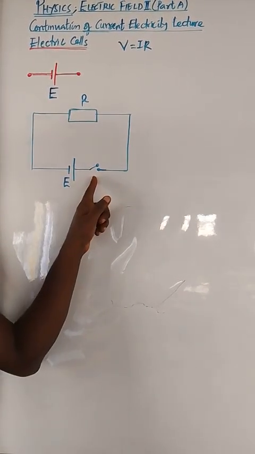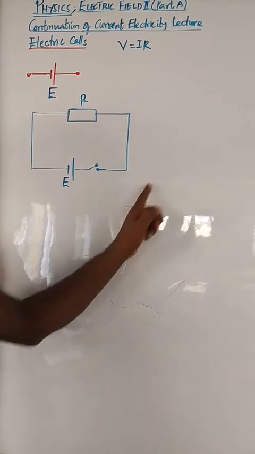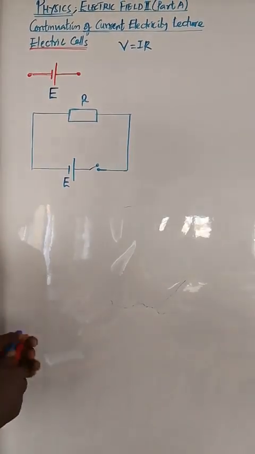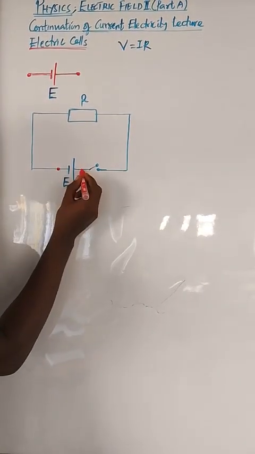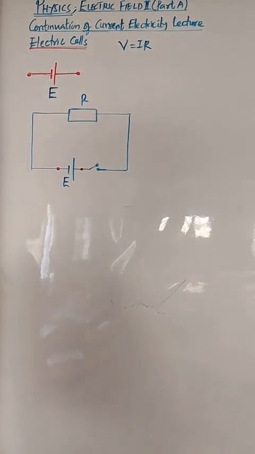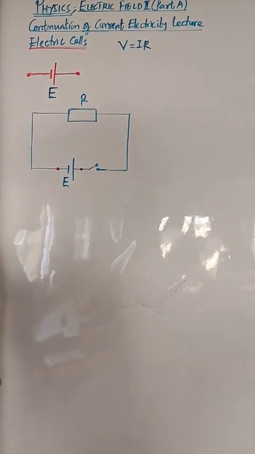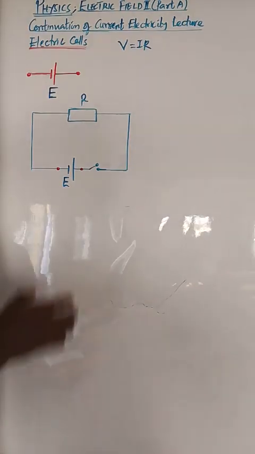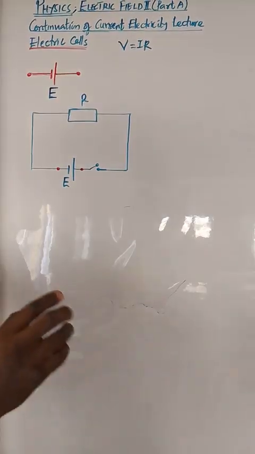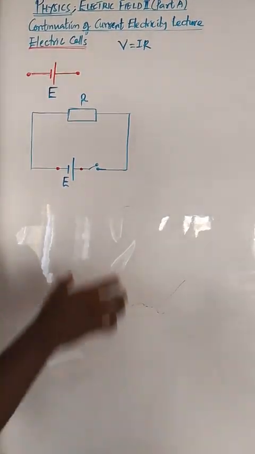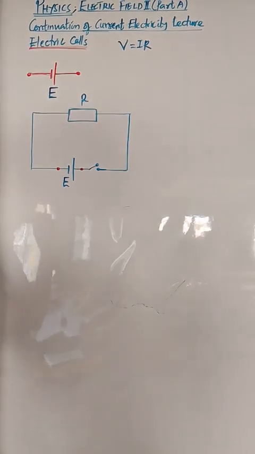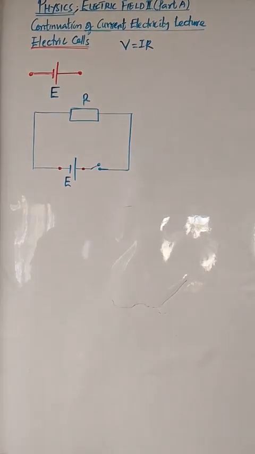This is called an open circuit. When the circuit is open, no current will move across the circuit. So the PD across the terminals of this cell, when it is supplying no current, is called EMF. You can write that, please. EMF is the potential difference across the terminals of the cell when it is supplying no current or in an open circuit. Now, what happens in a closed circuit?